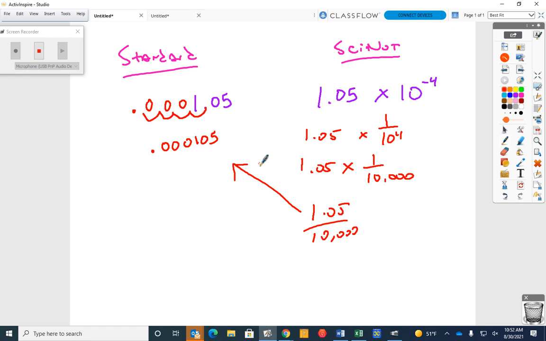Your book illustrates it kind of like this. To me, it's easier to do when you're dividing by tens. Any power of 10, it's easier to just move a decimal. Okay, does that make sense? God bless you. Any questions at all? Are you good on this? Do you need any more examples? No. Okay.